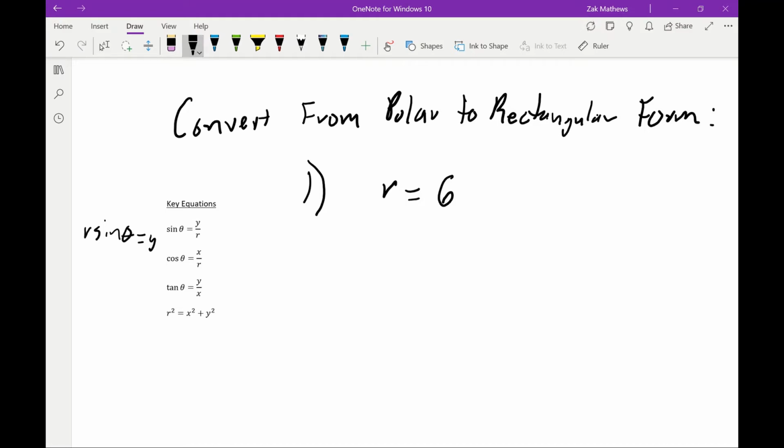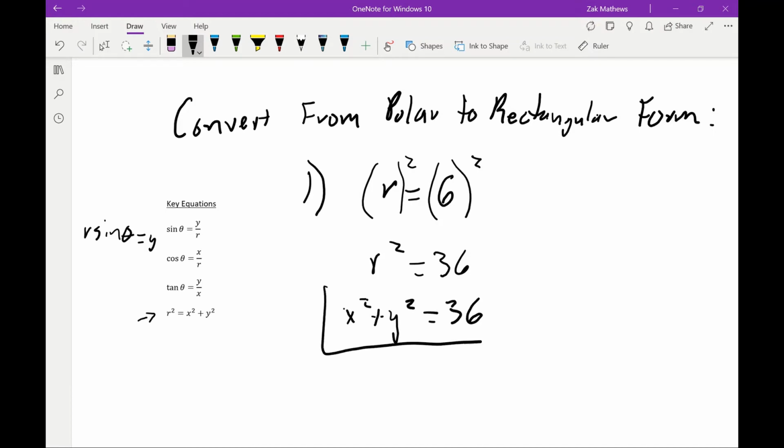So I'm going to concentrate on this last formula right here. r squared equals x squared plus y squared. That only has r's in it. That's perfect. That's what I want. Problem is, it's an r squared, not just an r. But we can always do both things to both sides of the equation without changing it. So why don't I square both sides of this equation? I square this left-hand side, I square the right-hand side. So now I have r squared is equal to 36. And r squared, I know exactly what that is. That's x squared plus y squared.